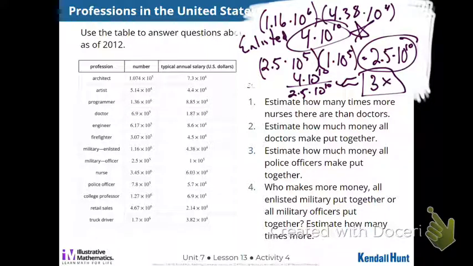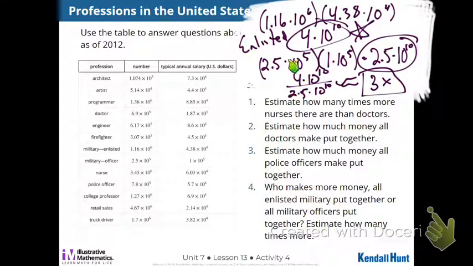But without that times more, let me show you how I just know that the enlisted make more. So see how this is 10 to the 6th? And see how this is 10 to the 5th? There's fewer of these. But if I got this in terms of 10 to the 6th, it would be 0.25 times 10 to the 6th. Or a quarter as many of these. So to be equal, they'd have to make 4 times as much money.